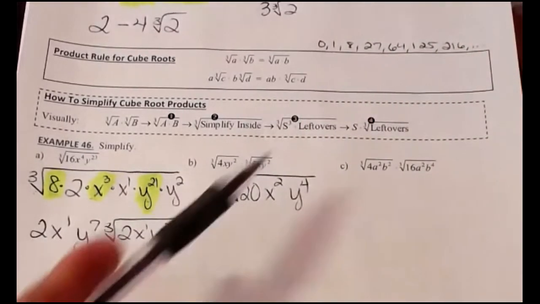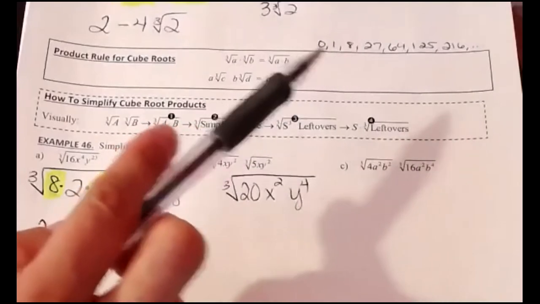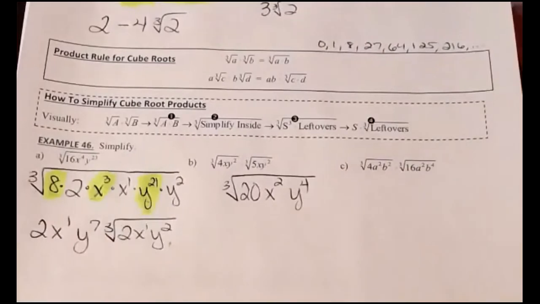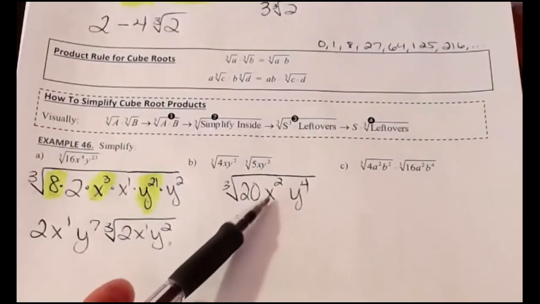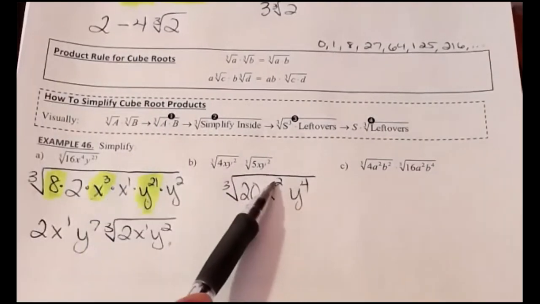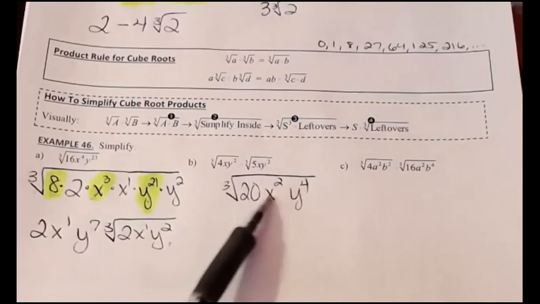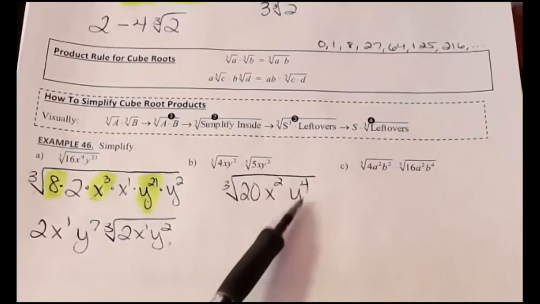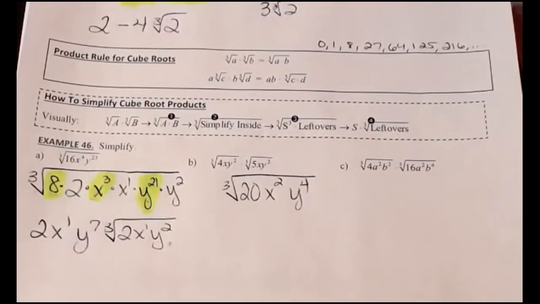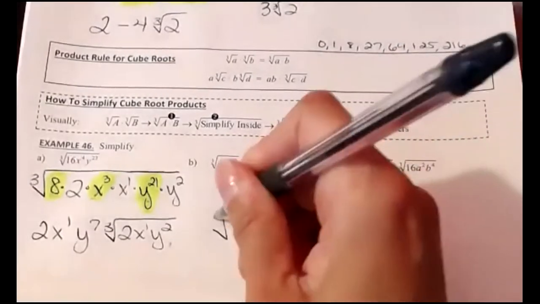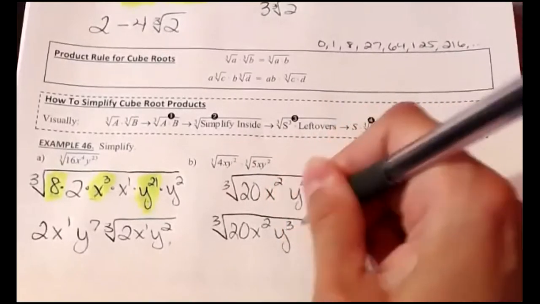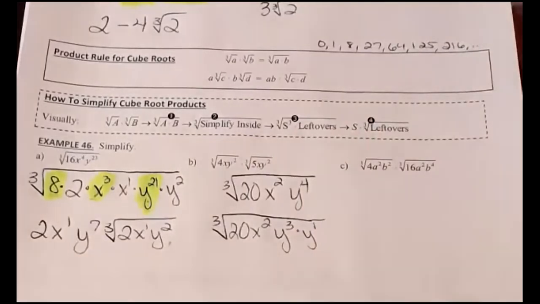I'd look at 20 and immediately I know that I don't have any perfect cubes that can go into 20. 8 can't go into 20, and obviously 1 is not going to help us. With an x to the second power earlier, I asked what should the power be to simplify, and Phil said 3 or more. This is a 2, so you know that we can't break this down anymore, right? Okay, perfect. Y to the fourth ends up being the exact same thing that we saw here with x to the fourth. So we can actually break that y down. So we have 20x to the second, y to the fourth breaks down into y to the third times y to the first.